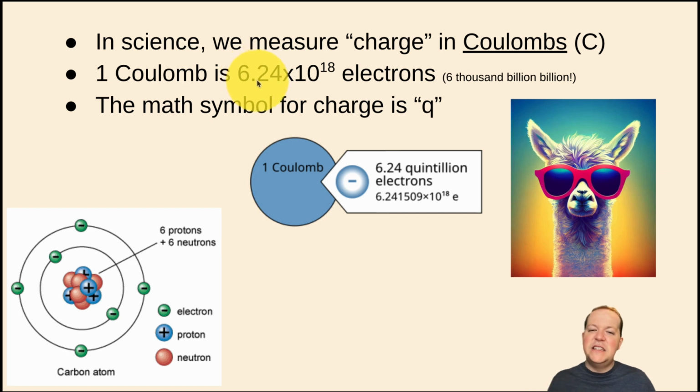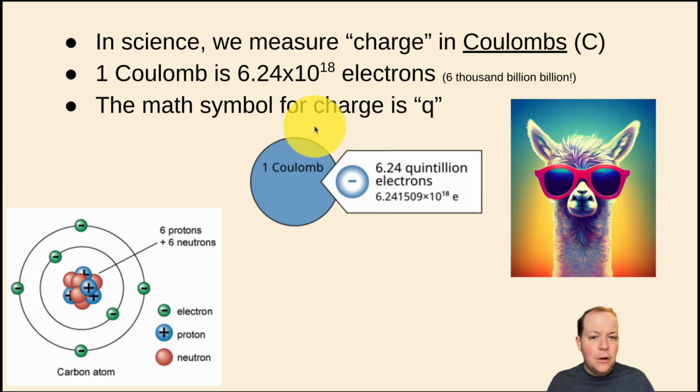It is the same as saying 6.24 quintillion. It's a lot of electrons. This actually might be fatal. If this amount of charge was passed across your heart, that could kill somebody. So one coulomb, just one of them, is actually a huge amount of charge. But anyway, that's what we got. Scientists love sticking to convention, so unfortunately it's not going to change.